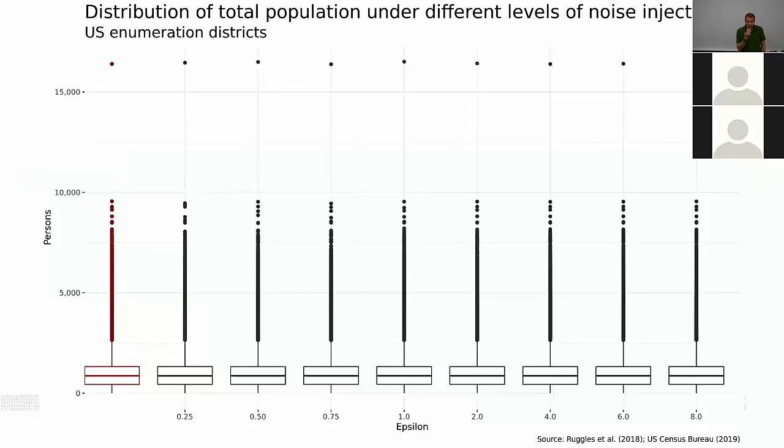This is the distribution of total population for the enumeration districts based on values of epsilon. Again, the red box plot is IPUMS', and each subsequent column is a different value of epsilon. Again, we can see fairly similar distributions. There are 134,700 EDs in 1940. The minimum population is 1, the maximum is 16,000, and the median is 866. Remember what I said before, the place median in 2010 is about 1,000, and the block group median in 2010 is 1,240. So the EDs are kind of equivalent-ish to block groups in 2010.